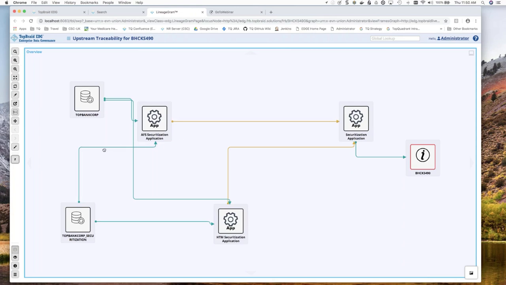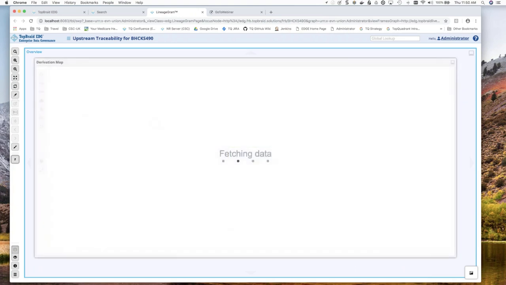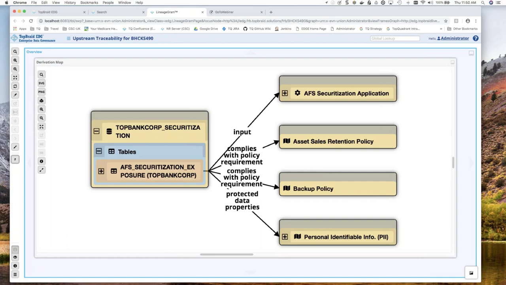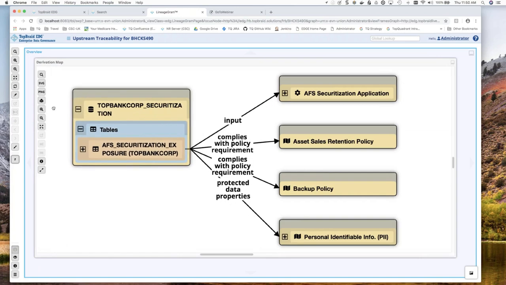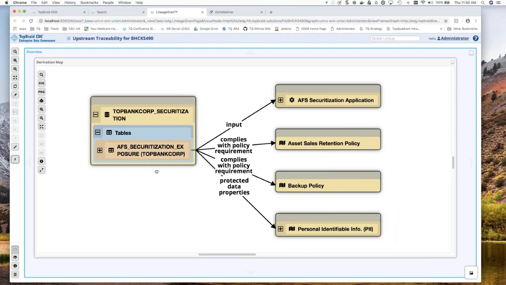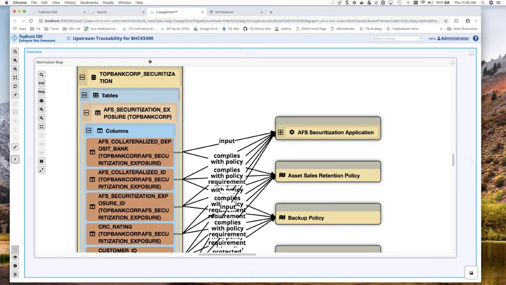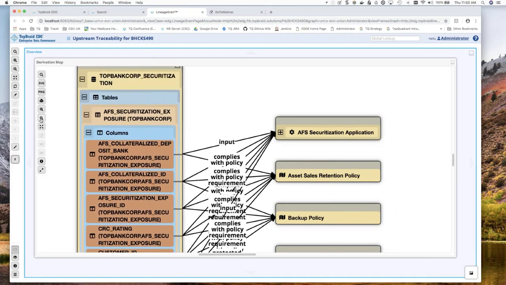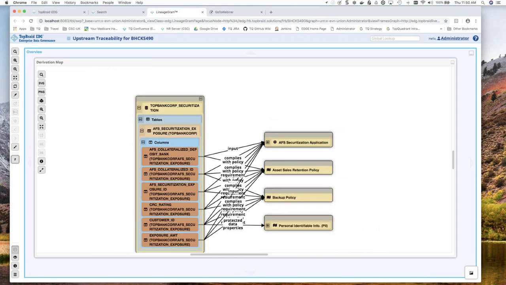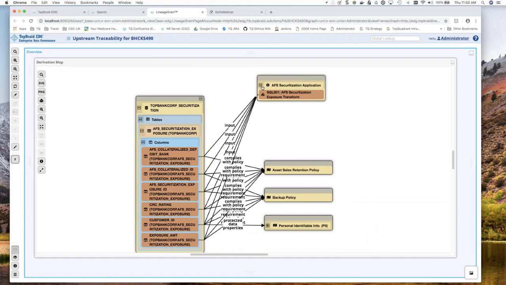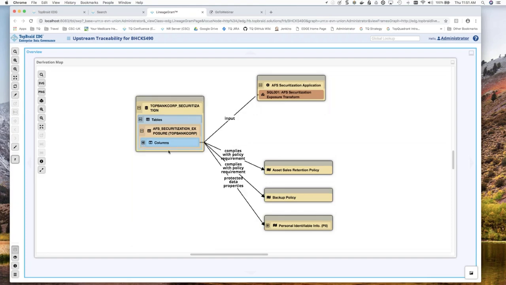One of the examples of drilling into things could be to click on a data input. This is a D with a little box on the side, and the derivation map is generated like this. Let me just make it possible to open this up a little bit so you can see the columns. And we see that there are several columns here, which have to do with this application, which is running a program. So we see that it's a program that is within an application. That's what we see by this box. Let me close this down so we can talk about some of the other links.